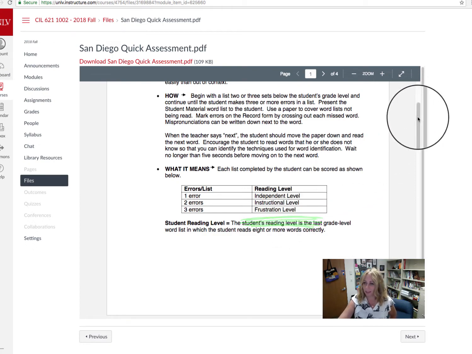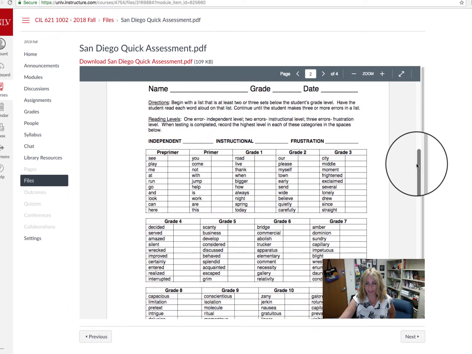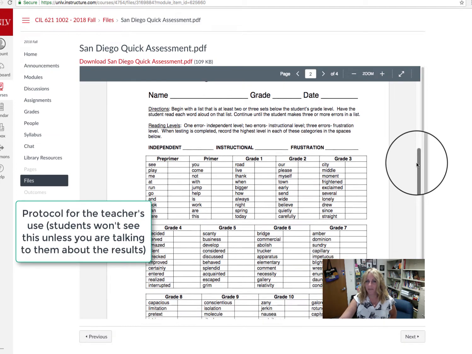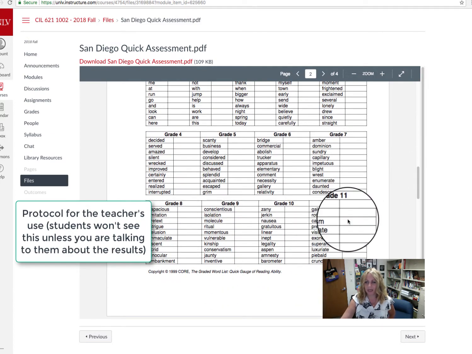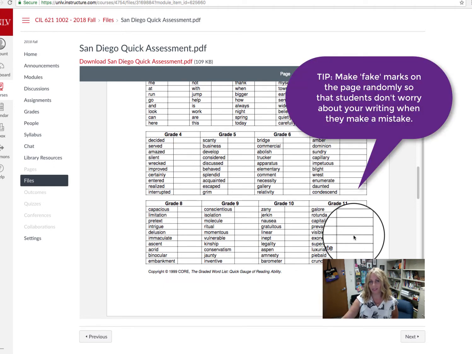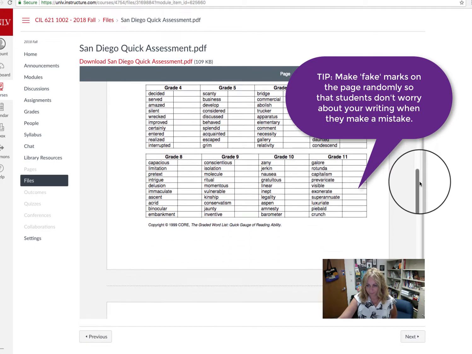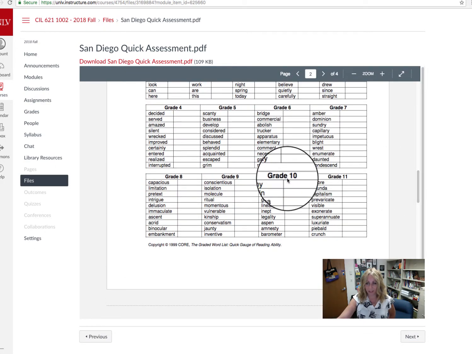So if I'm looking at word lists like I am in the San Diego Quick, here we have the list here. This is going to be the protocol that I use, and I'm just going to make a couple of tick marks in these empty boxes whenever my student misses one. I'm going to tell them beforehand, I'm just going to jot down a few notes while you're reading. Don't pay too much attention to me, it will make them nervous. So make as few movements or assessment marks as possible when they're actually taking the assessment, so they don't start feeling like they're doing something wrong.